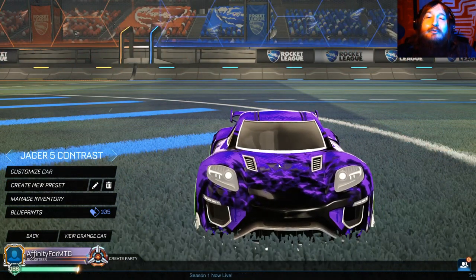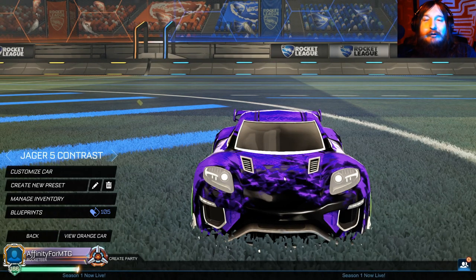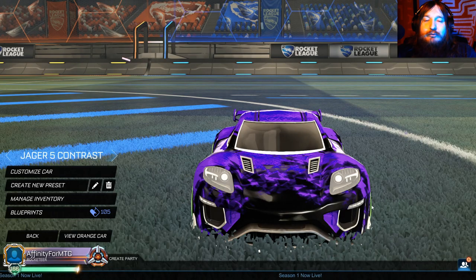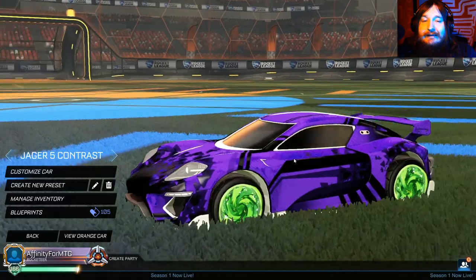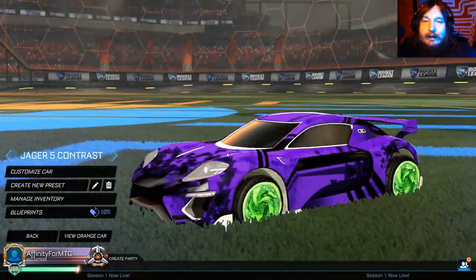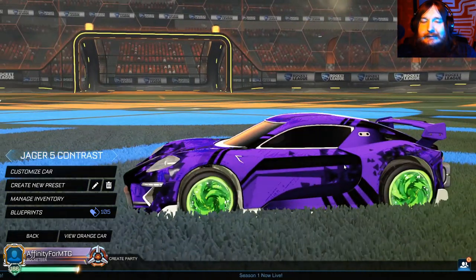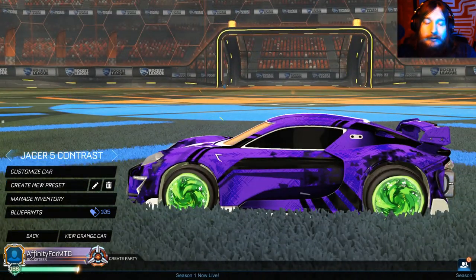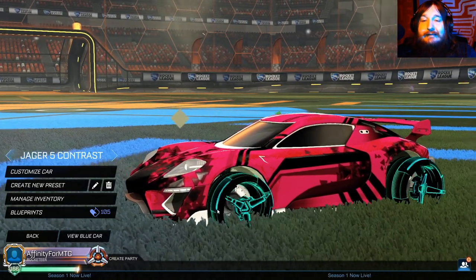And I know some people really like super contrasty wheels. Like they'll do a car like this and they'll put red wheels on it or something. Again, not really my thing, but if you're into that, this is just an idea of one of these super contrasty designs. Some people are really into this. I see these type of cars all the time. So if that's your thing, that's cool.